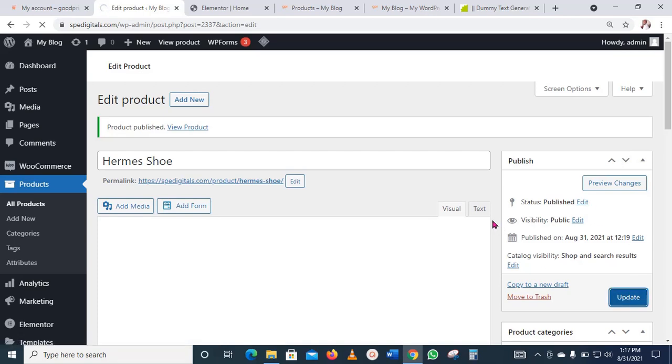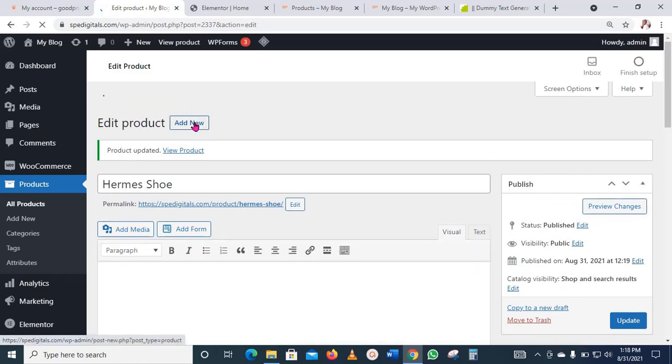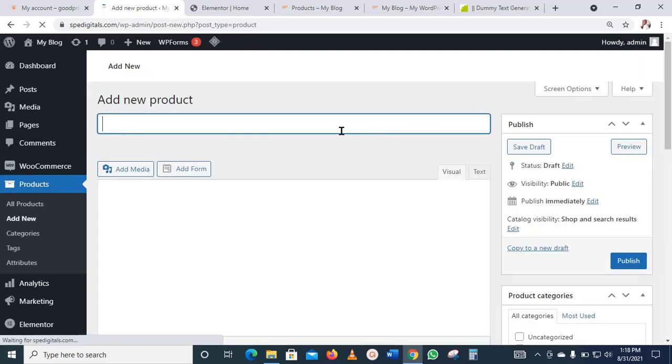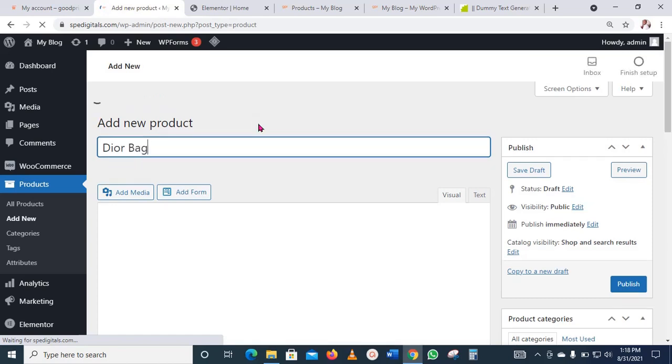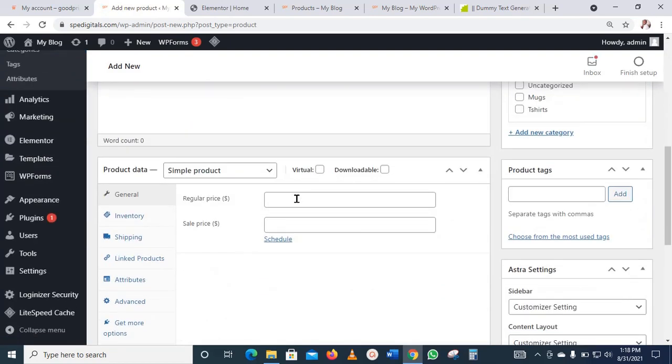I'm just going to add 2 products. So let's add new. I'm going to call this one Dio's bag. Okay, and I'm going to give it a price of 15,000, and the selling price is 13,000 naira.